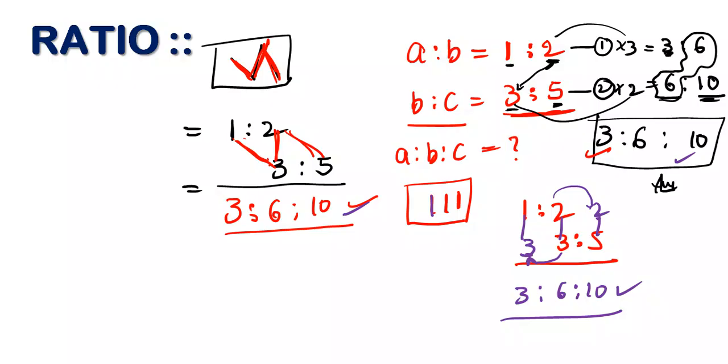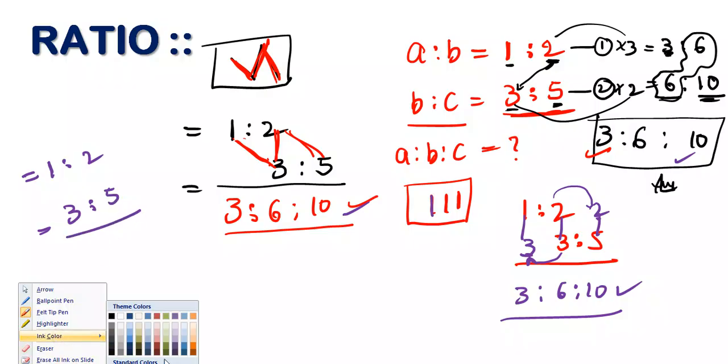So this procedure also takes at least 1 or 2 minutes. I think it's a waste of time. I want to answer within a fraction of seconds, without a pen. I think there is no need for pen and paper. The given information, A is to B is 1 is to 2 and B is to C is 3 is to 5.